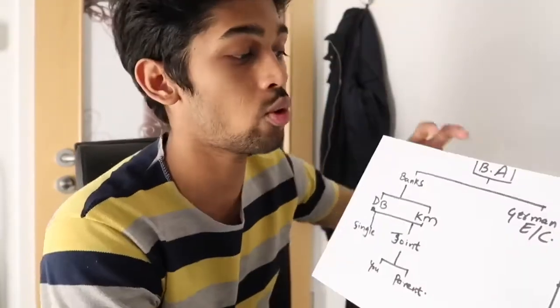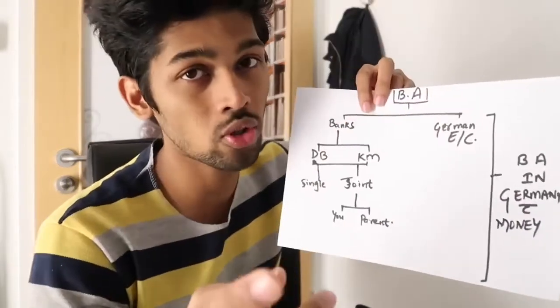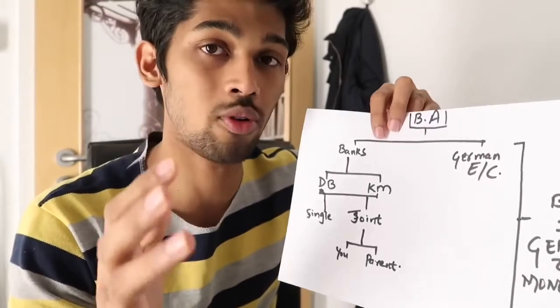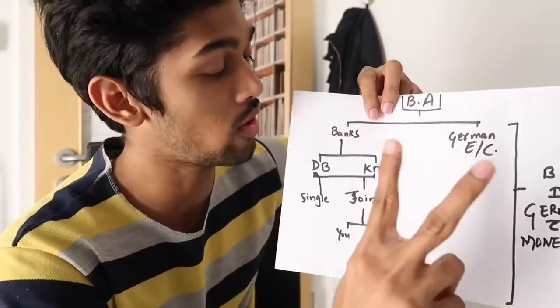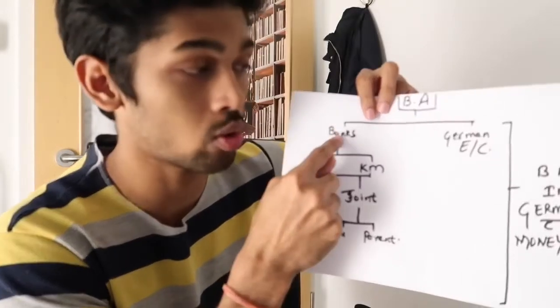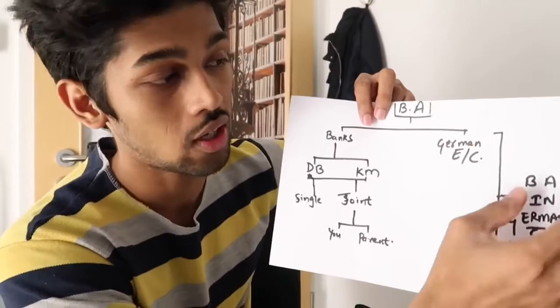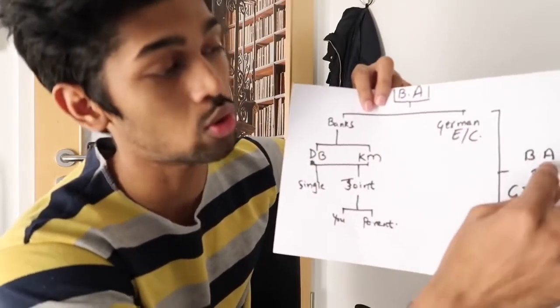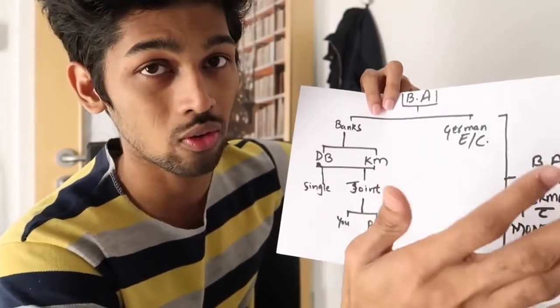Just to make everything simple, I have made a flowchart so that it's easy to consume the information. Keep this in the back of your mind: your ultimate goal with a block account is to open a block account in Germany. You can use two routes to get it done, one by going to a bank, or by going to the German embassy or German consulate. On the right hand side I've written that both have the same objective, to get your block account in Germany with money.